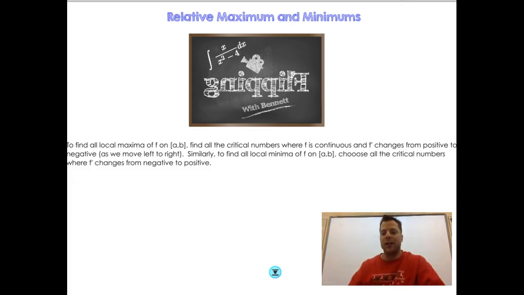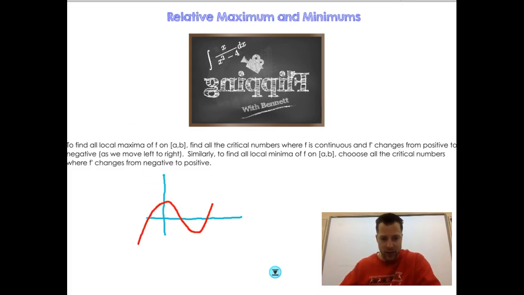So you've seen relative maxes and mins before on your graph, and anytime you've seen a function being drawn, let's say we have some kind of cubic like this. Well, there's going to be a maximum and minimum. And it goes on forever, so there are absolute max and mins, but we're going to be talking about the relative, the local max and mins. Okay, so if I look here, and here, I can see that this is roughly going to be a maximum, this is going to be a min.